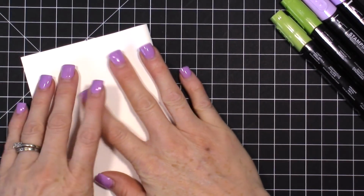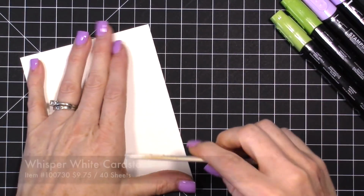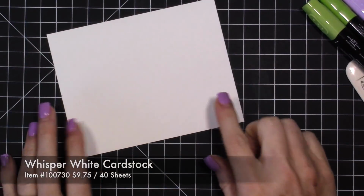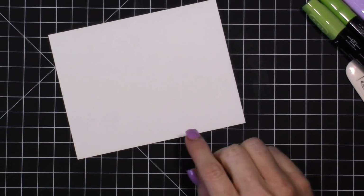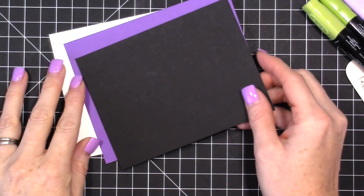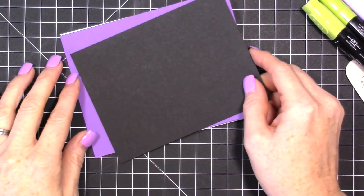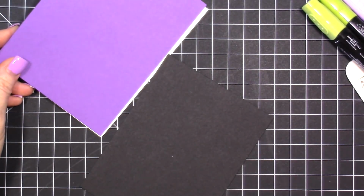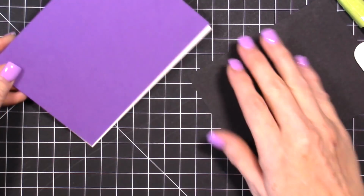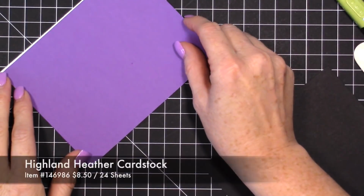What I did is I started with a card base. So this is just an 8.5 by 11 piece of Whisper White cardstock, and it is folded in half. And this is going to give me my card base. Then what I realized is I want a card front, and I'm going to do purple. I'm really into the purple since my nails are purple. I'm trying to coordinate everything. I'm loving these purples, the Highland Heather and the Gorgeous Grape. I can't get enough of.